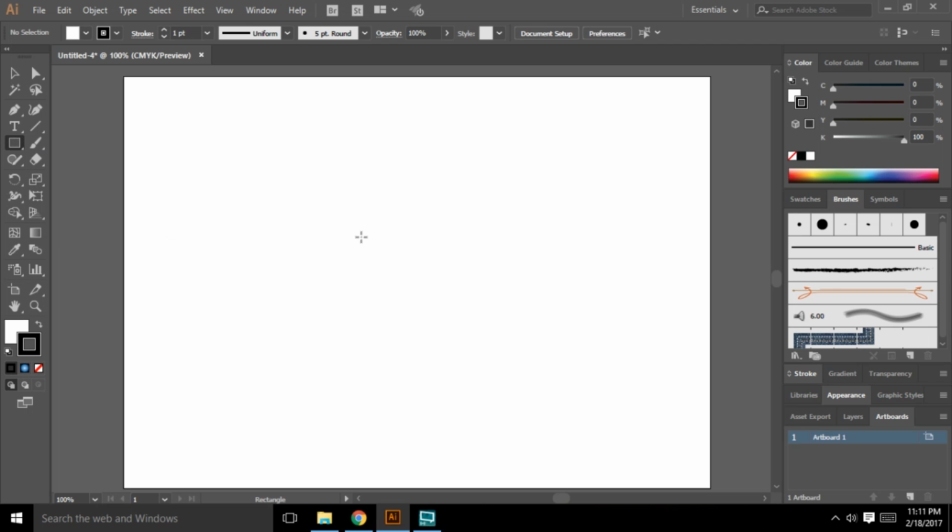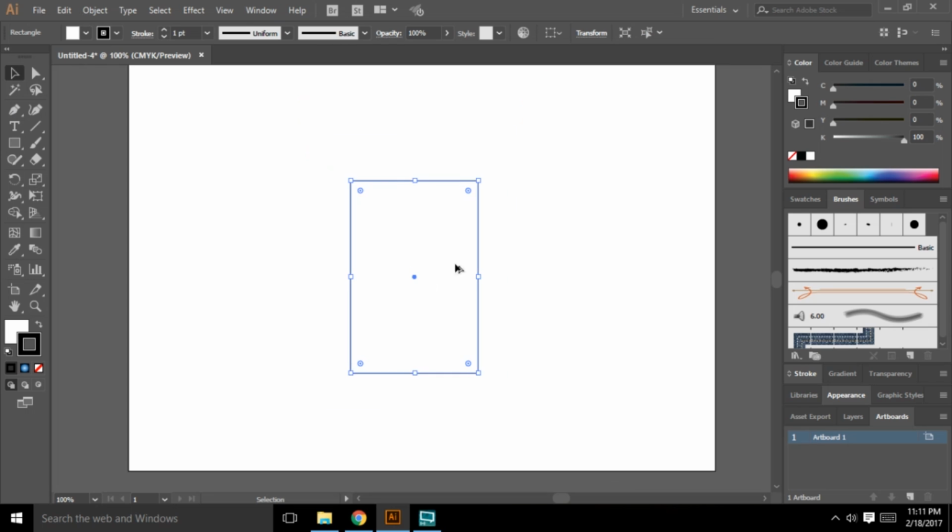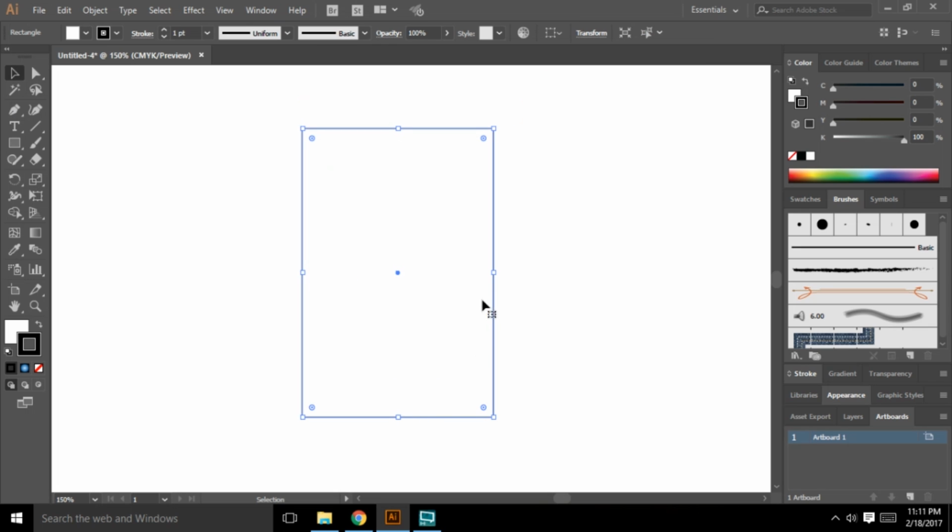So we'll start with the rectangle tool, and we'll draw a rectangle roughly the same size as we want the t-shirt to be. And here I'm just trying to visualize the neckline, and it's going to be a crew neck t-shirt, a round neck t-shirt. So I'm visualizing the neckline here and the sleeves here. Okay, and this is the length of the t-shirt, and more or less I'm satisfied with the size of it. While making this rectangle, just bear in mind that you don't blow off the proportion.